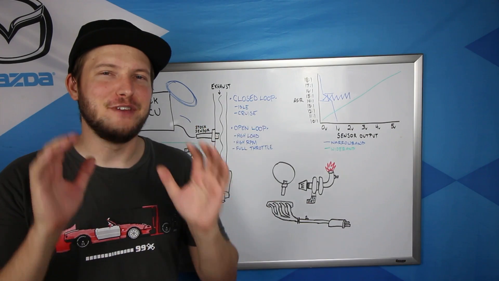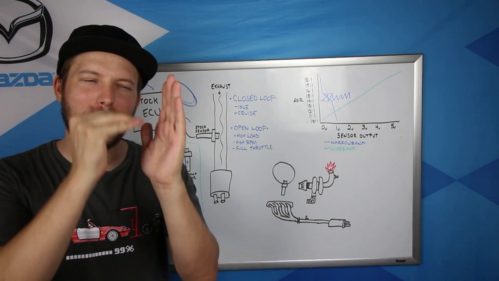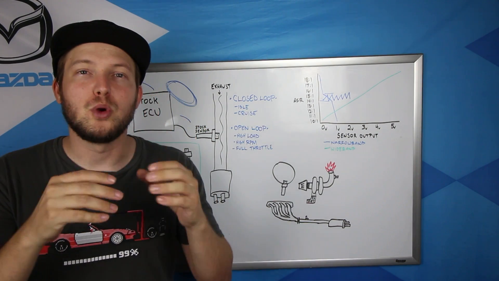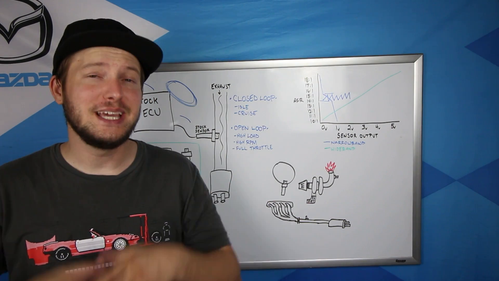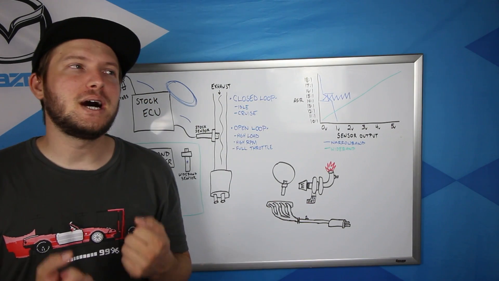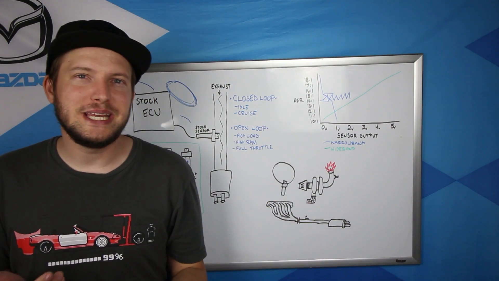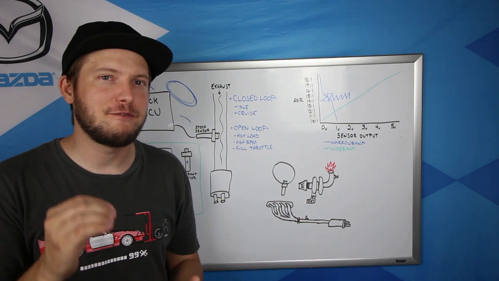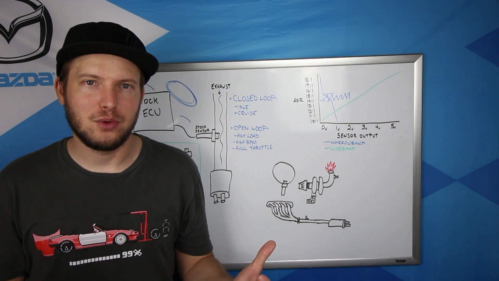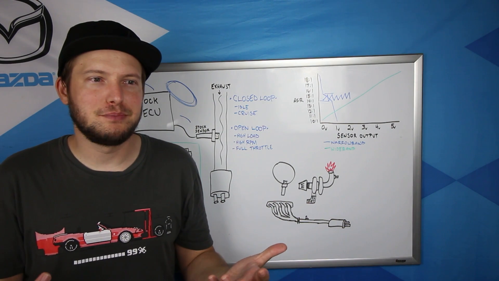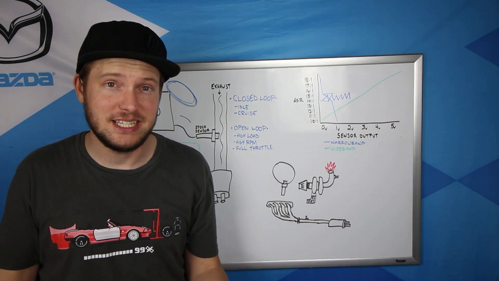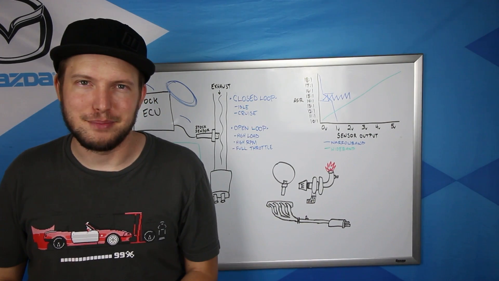So what you're looking at is a sensor that all it knows how to do is bounce the engine back and forth between 14 and 15 to 1 continuously, and that's exactly what it does in closed loop mode. And it does its job very well. It can stick an engine right between those two AFRs where all the fuel is being burned, it's running efficiently, it's not polluting very much.